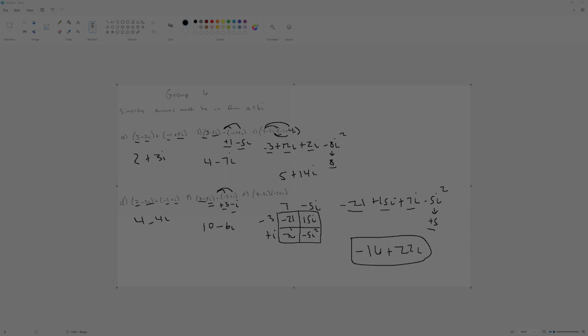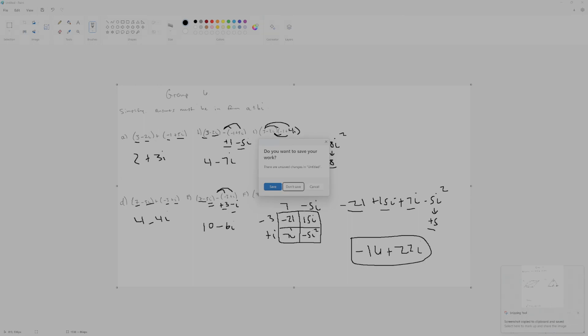Next shortcut, group 7. In this problem, because these are parallel lines, these guys are called alternate interior angles. So A right away is equal to 20. To find this missing part of a triangle, all angles add to 180. So that's 180 minus 110 minus 20. And that gives you 50 degrees right here.